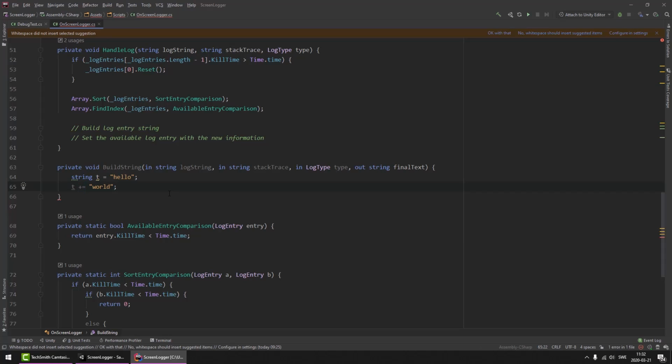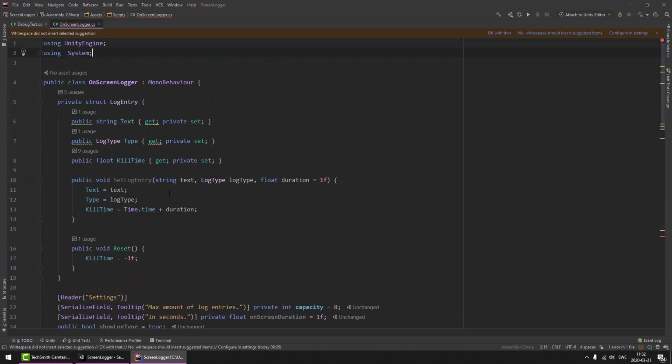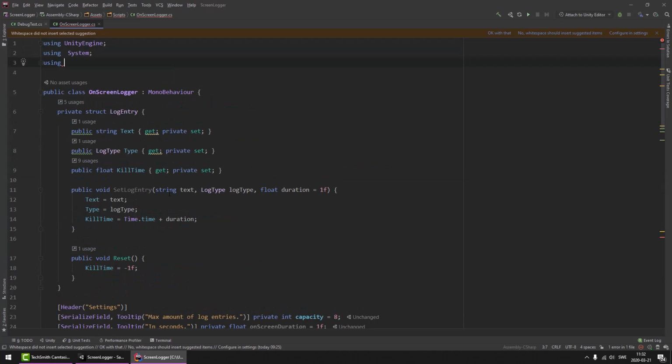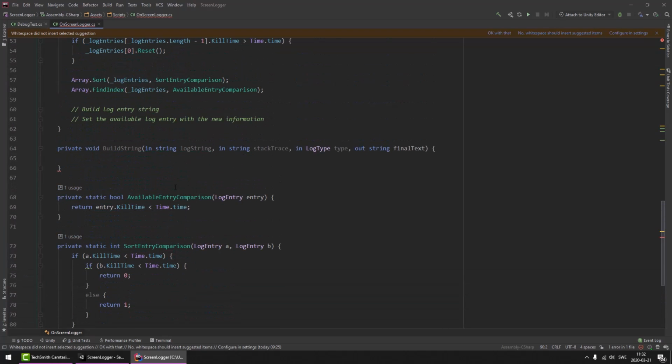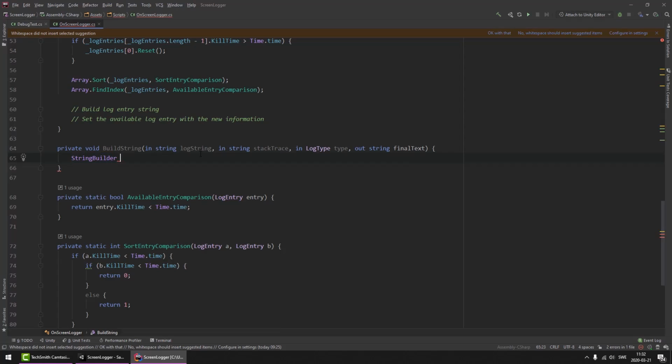So what we could use instead is a class called StringBuilder. And to use that, we need to be using System.Text. And then we can create a StringBuilder object instead. Let's call that text.